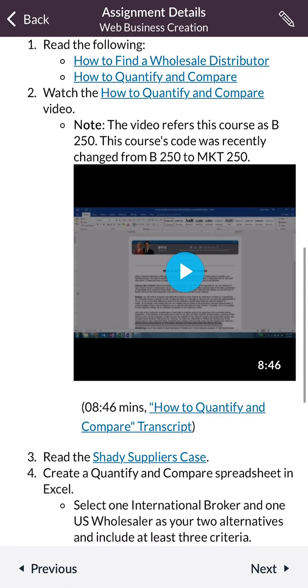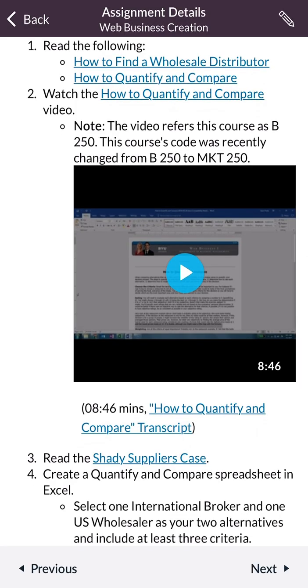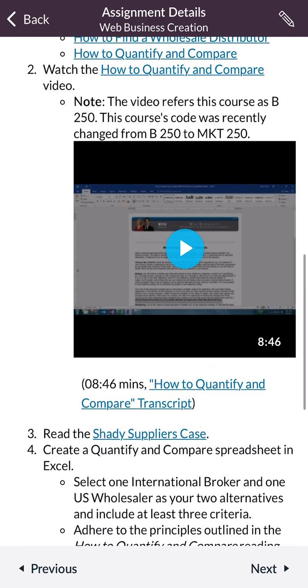But it's not just looking at those different criteria. Each one I'm going to value a little differently. Maybe price is more important than how quickly they can distribute, or maybe their customer service is most important because I've had bad experiences in the past with other companies. And so you can weight that. That's why this is called a weighted decision matrix. That's the quantify and compare spreadsheet. It's another name for it that you'll see in here. You can weight these different options to what is most important to you for that decision. So it's a great tool to use.